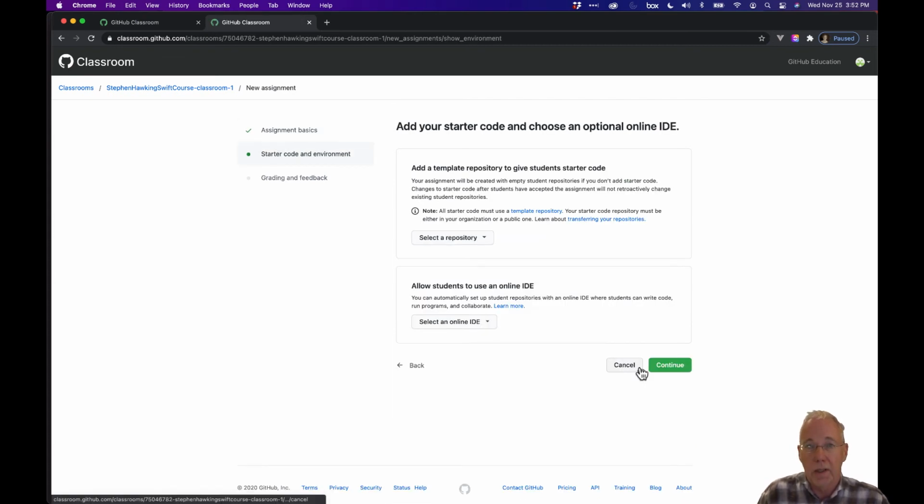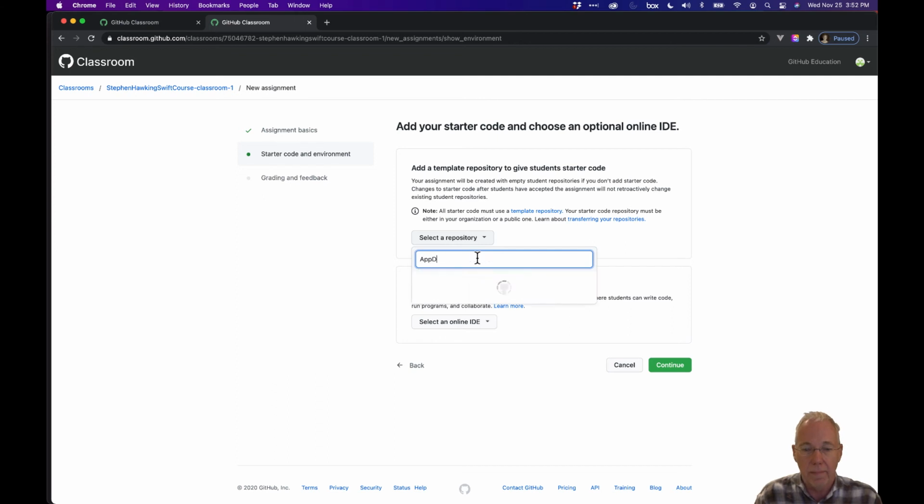And now we're going to select a repository. So we're selecting a repository from the list of labs that we've provided. Or you can go to another repository. You can even create your own if you want. But let's look at getting something from ours. So if I click on the select repository and I start typing in here, app dev with Swift, it should complete. And here we're just showing one lab.